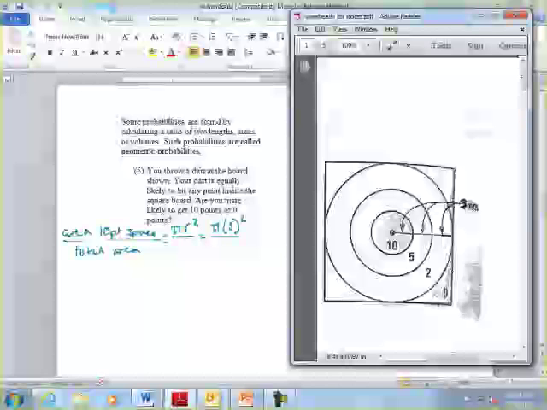Then the bottom is the total area. So that's the full dartboard, which is the entire square. The area of a square or rectangle is length times width. How do I know what the length and width of this thing are? You have that diagonal. Measurements here of 3s. So if I add up these 3s going across, how far is it all the way across? 18. So I've got 3, 6, 9 to get me to the center, and then going across the other side would be another 3, 6, 9 to get me 18 all the way across. Since it's a circle inside of there, the height will be the same as the width.